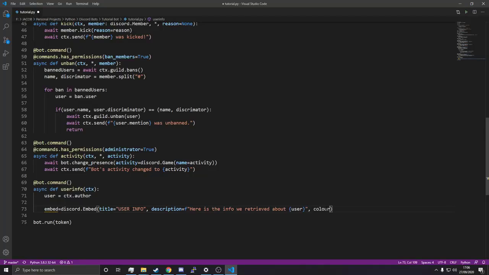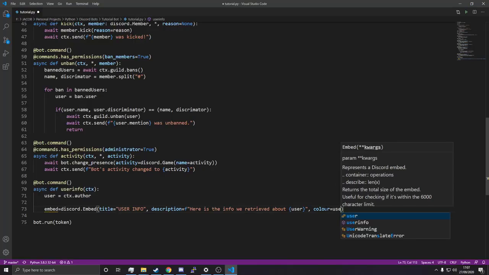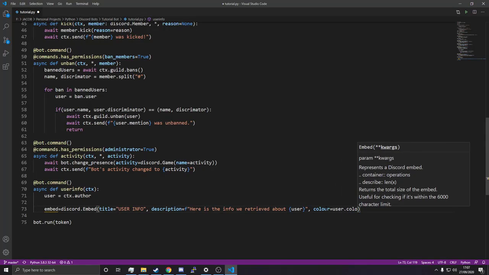Okay, and we're also going to pass in a color. You can use the English spelling or the American spelling for this, it doesn't matter. I'm English, so I'm going to use the English spelling, but they support both. And for this, we're actually going to do user.color.